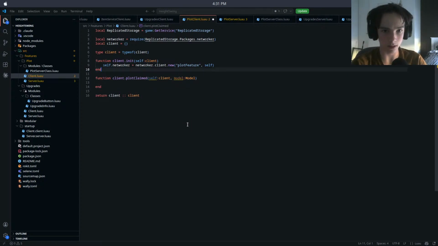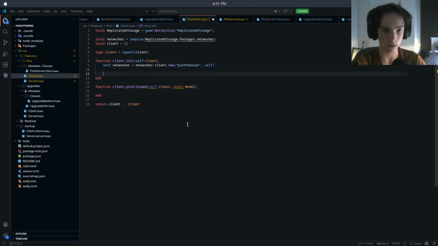I'm hoping I can pass through the model. Might make a bit more sense just to pass through the index.